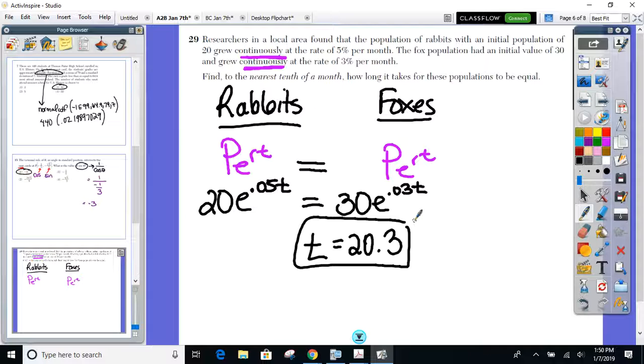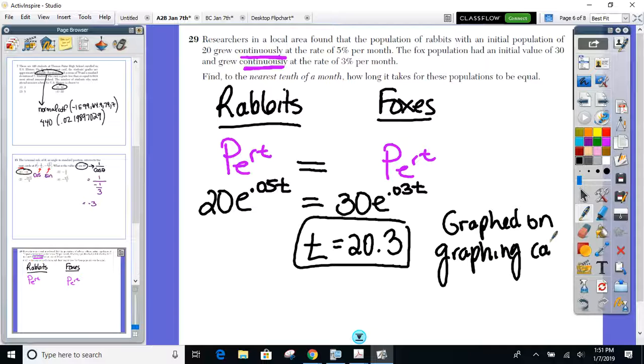You didn't show me any work how you got the value of T. You just sprung it on, and we're going to assume you just have good eyesight. Okay. What do I need to tell you? Well, on the graphing calculator. Somebody told me where to go to. Like, you don't have to do all the window stuff we did. Graphed on the graphing calculator, went to where? Second trace, intersect.